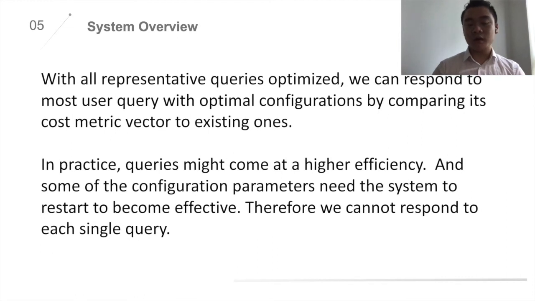As for responding to user queries, with all the representative queries we generated and optimized, we can respond to most types of user queries with optimal configurations by comparing the query's cost matrix vector to the existing representative queries' cost matrix vectors. And we give the suggestion of the most similar representative query's configuration as the best configuration.